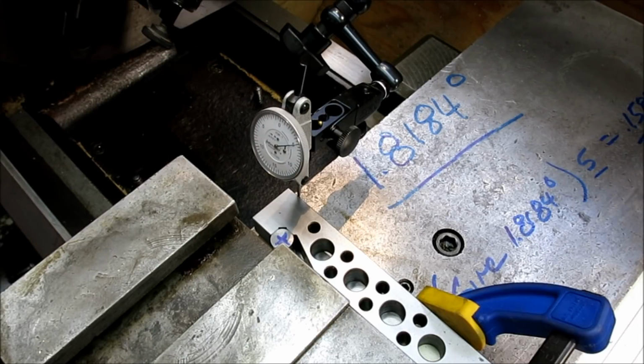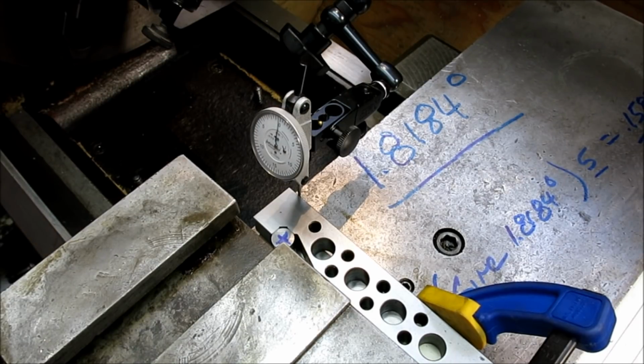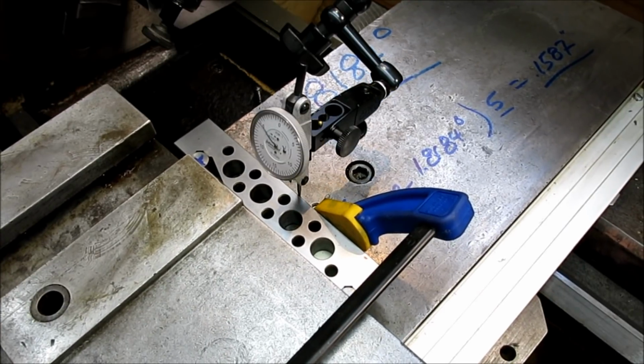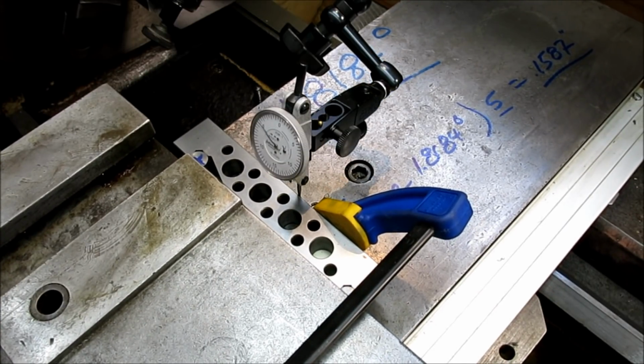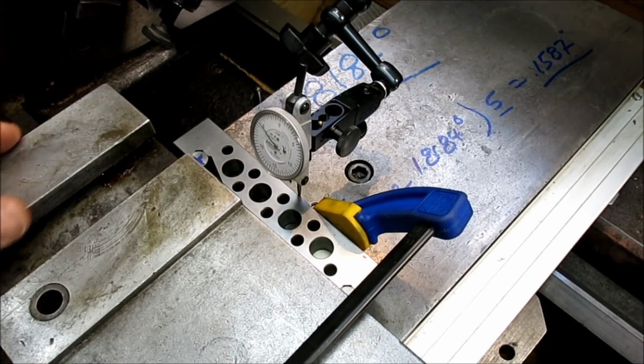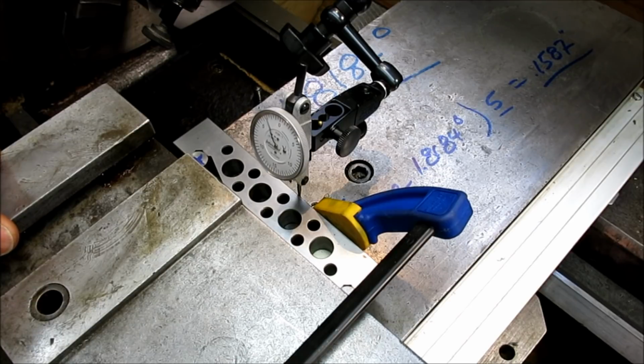Okay, all right, so clockwise, we're getting closer. All right, so let's go ahead. All right, so it's fallen off. So in about 3 inches there, we've fallen off about 5 thousandths. So now what I'm going to do is use my little bopper here and tap that over.